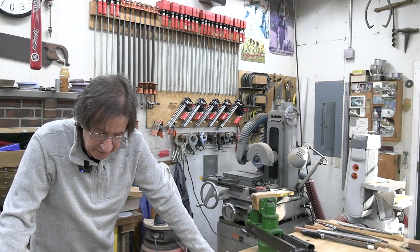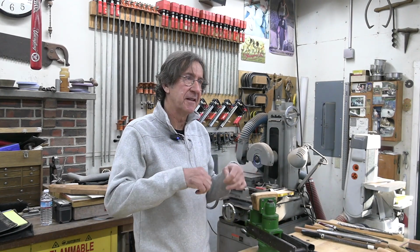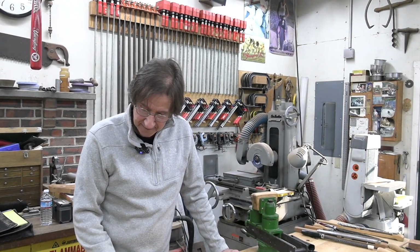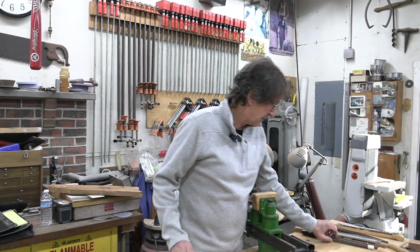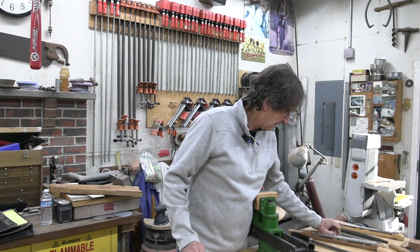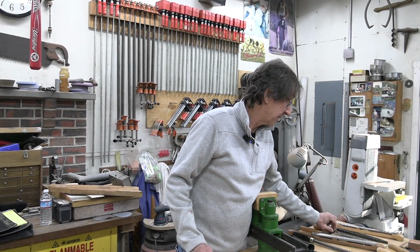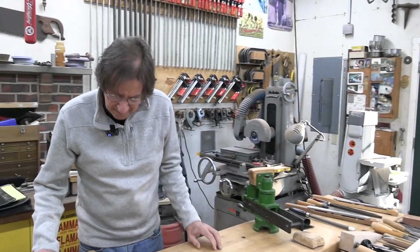I wanted to go over some of the less celebrated tools than the hand planes and the beautiful Lee Nielsen spokeshaves. I have some of those too, but it seems like the edge tools get all the glory, you know, and the rasps or whatever are frowned upon by some people, but I find them very useful.